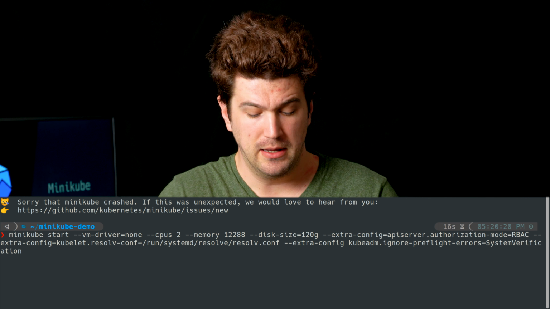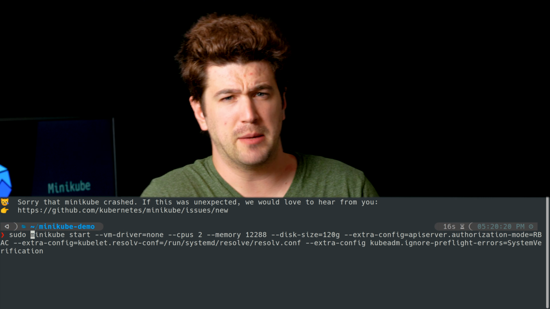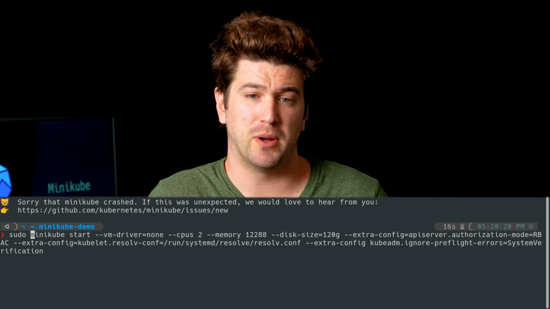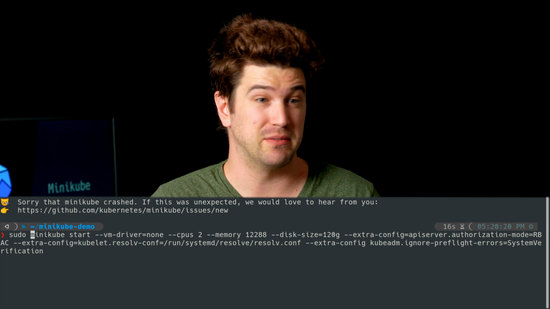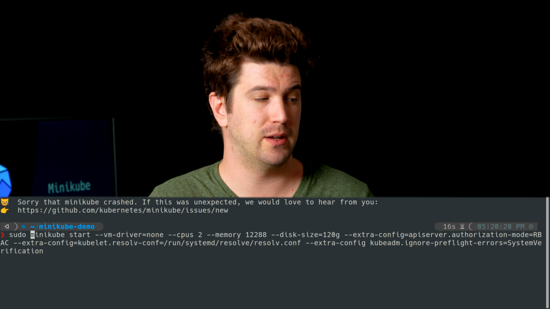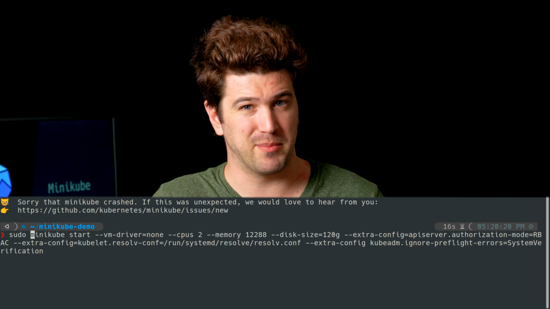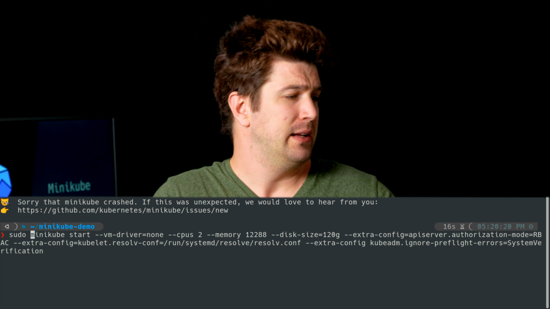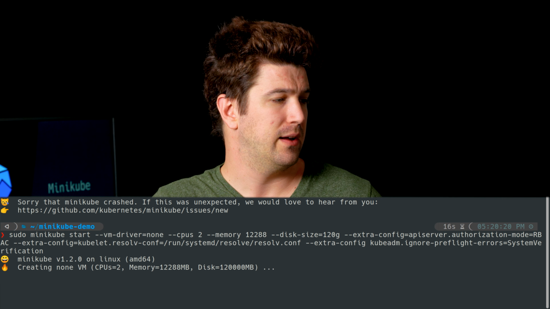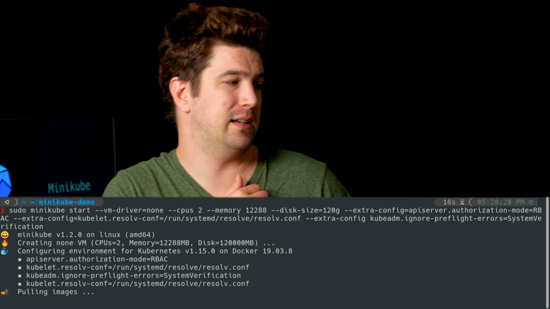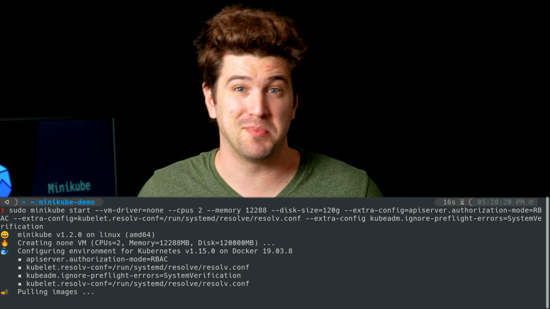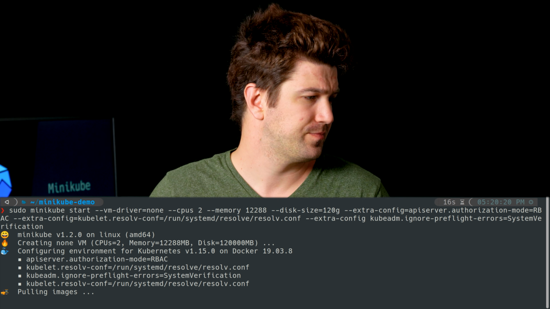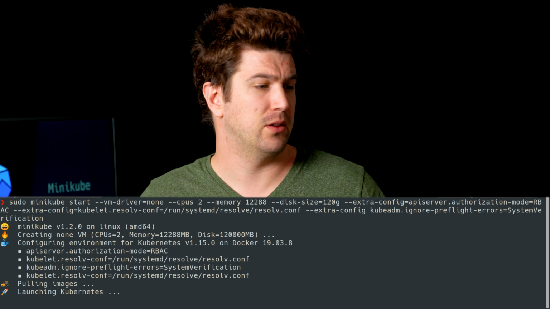I don't really like that. We're going to do it today for example purposes, but when you're doing it with KVM and whatnot, I think it's a much cleaner environment setup. Also, when you're doing it with none, it does kind of mess with your environment just a little. Not as much as some others, but it does. So here we go. We're going to run with sudo. I really wish that minikube, if anybody from the minikube community is listening, this would be one thing that I would like to see changed. And this is going to go off and launch Kubernetes.